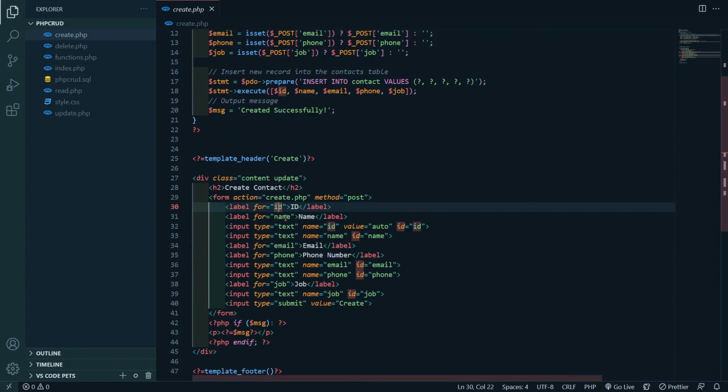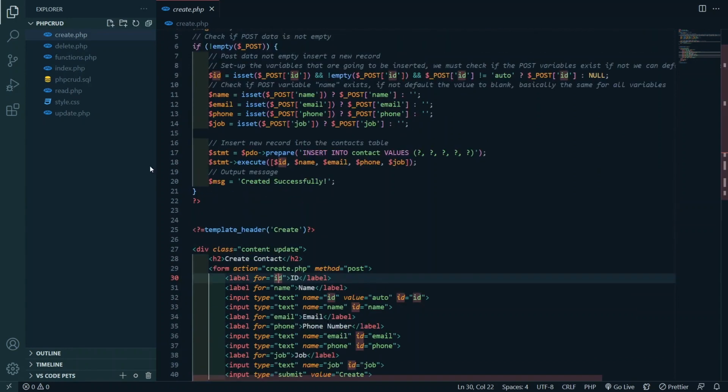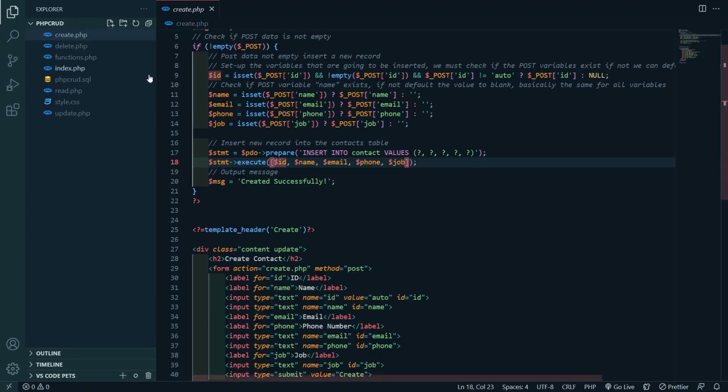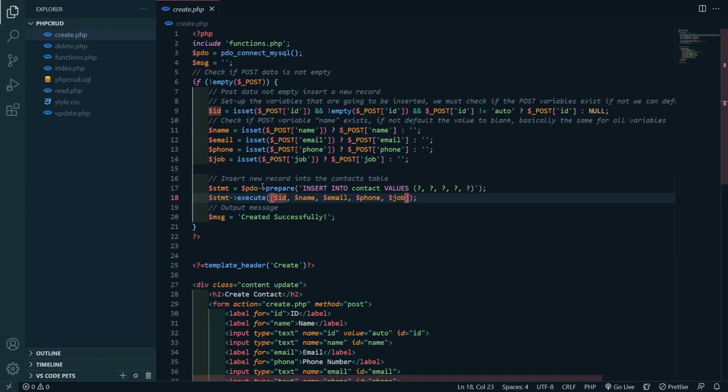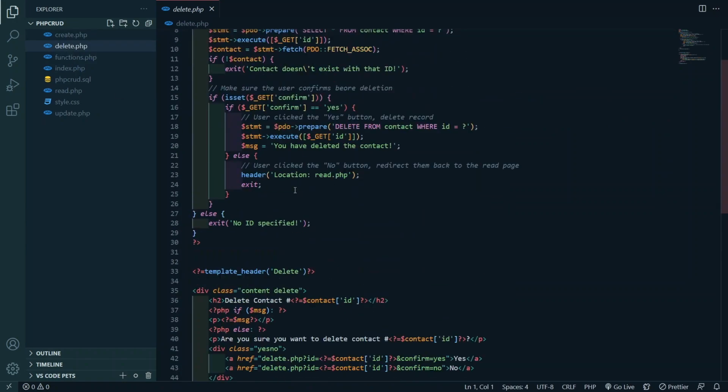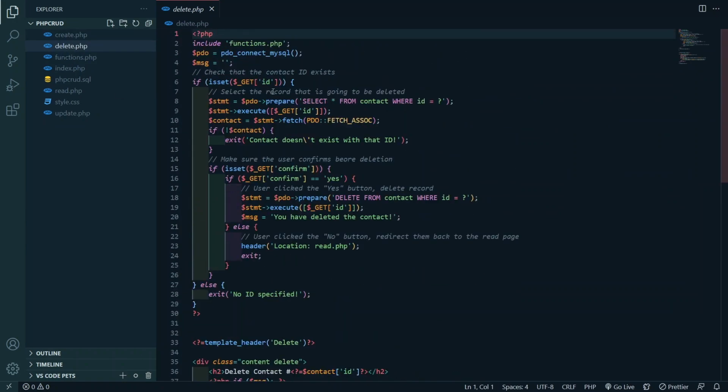Email, ID, name, and then email, phone, job. Here, execute ID, name, email, phone, job. Make sure to make it exactly the same as your table name. That's it for the name, execute, as well as the delete.